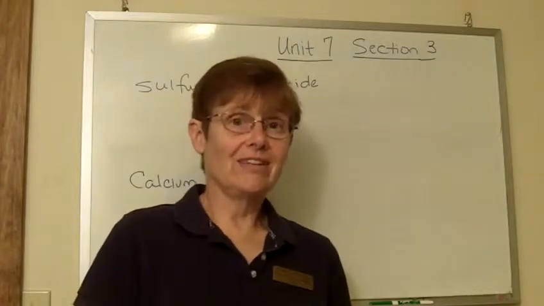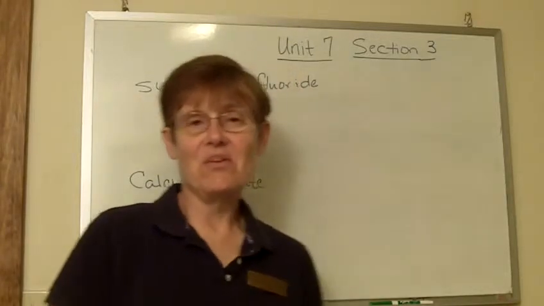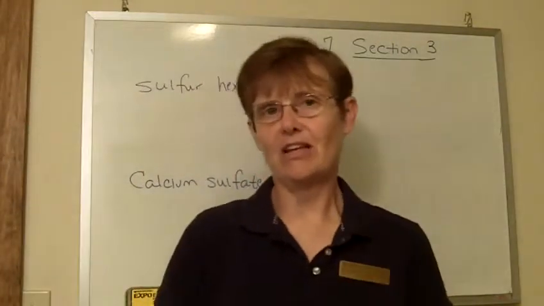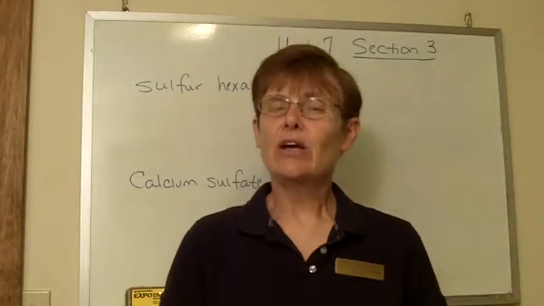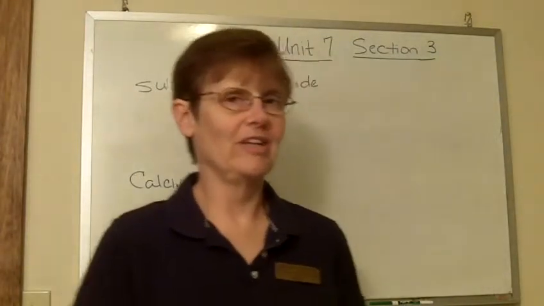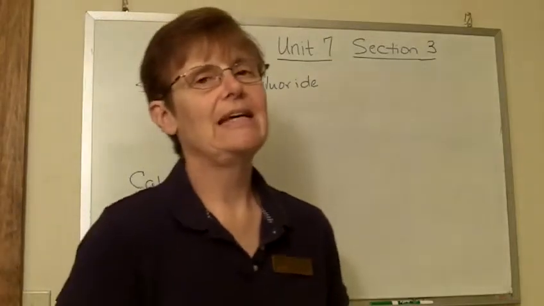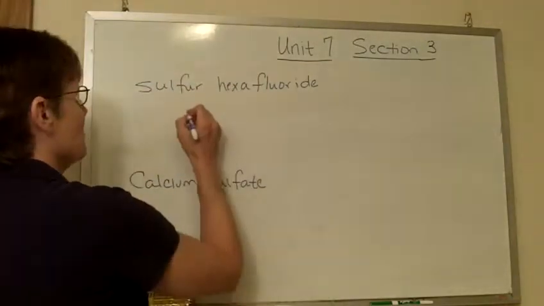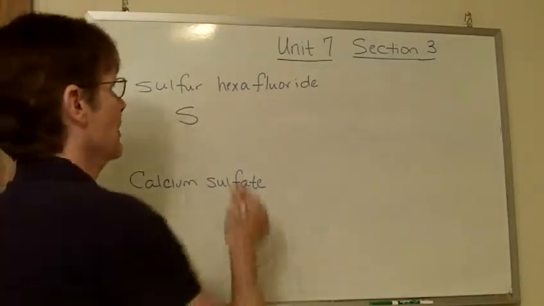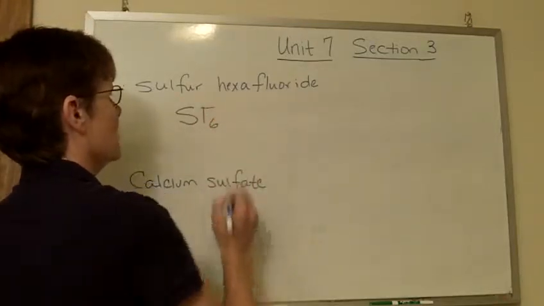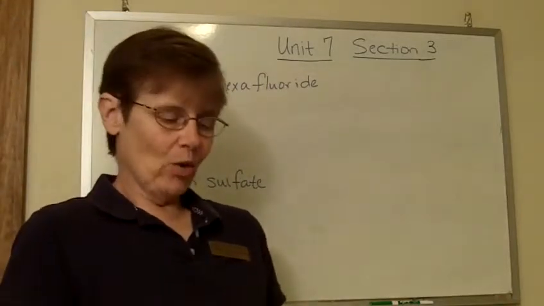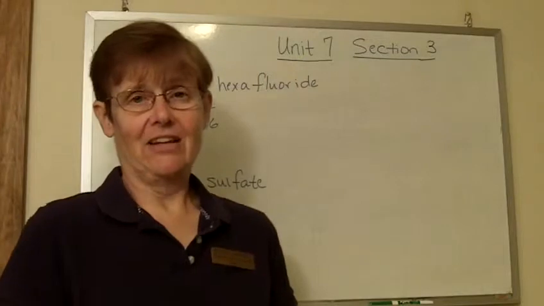So this obviously is a molecular compound, and I know that because it's got a prefix in it, and anytime I see a prefix in the name, then I know it's a molecular compound. So I know I don't have to worry about charges, and it's much easier to write the formula for this if I don't have to worry about charges. So sulfur is S, hexa means 6, and fluoride would be F, so that means we've got 6 fluoride. So there's sulfur hexafluoride. So let's look at masses then.